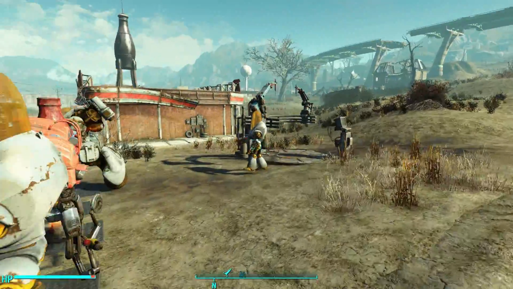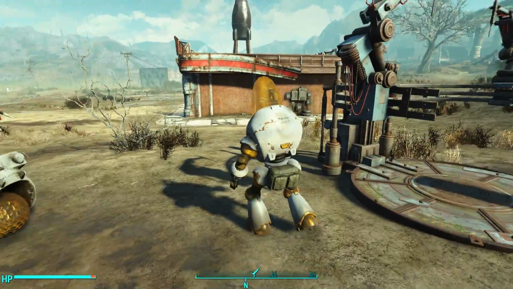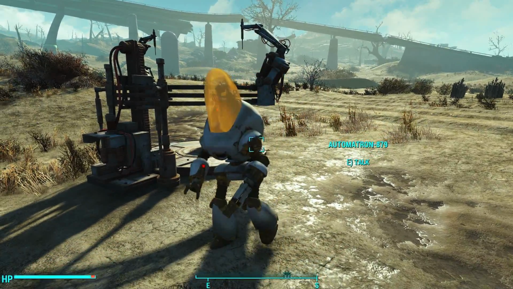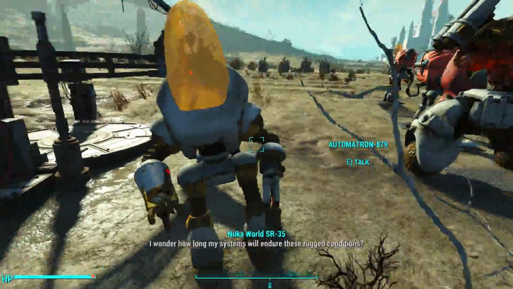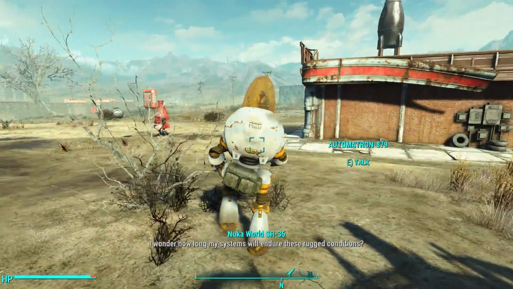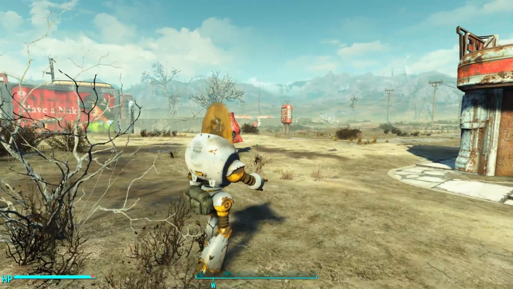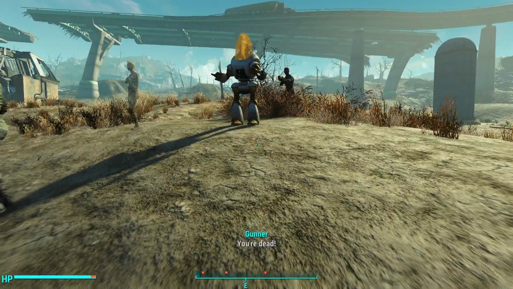Now, as always with any robot, you can mix and match the pieces. This is just how you build the one that you find in the game. But if you don't want to have all of the same pieces, you don't have to. That's the beauty of an open world. Now let's see how this guy performs in battle.